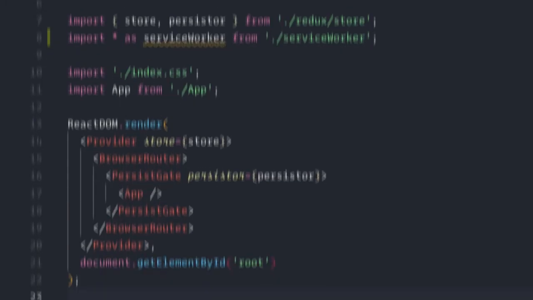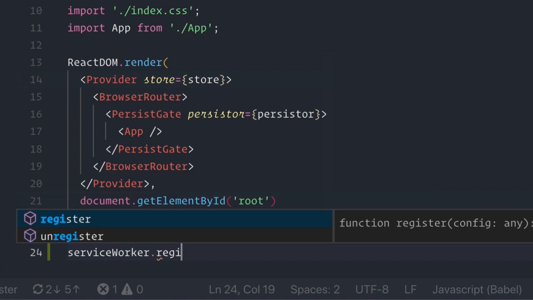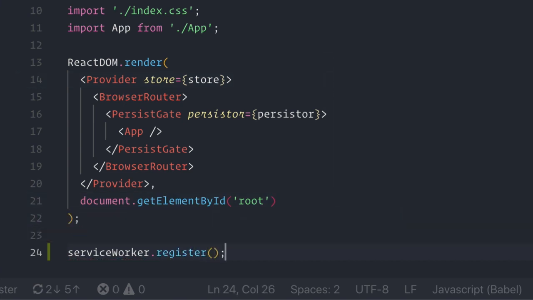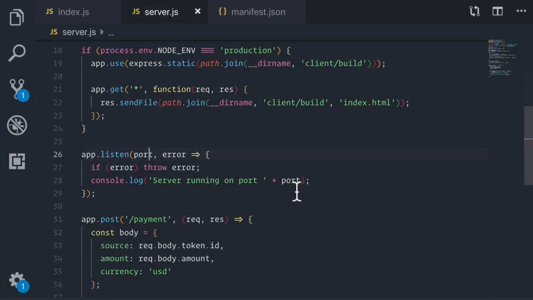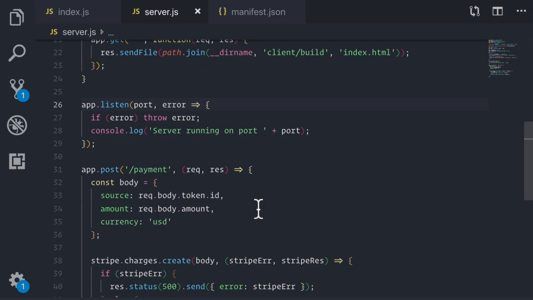So now that we have our service worker code, we're just going to say serviceWorker.register at the bottom, which will register the service worker inside of our application, and that completely verifies the service worker requirement for our PWA. The other thing to remember, though, is that because we're using an Express server, whenever an application tries to load the service worker, it's going to be looking for a service-worker.js file. So what we have to do in our server is that whenever the app makes a GET request for service-worker.js, we will give them that service worker file.